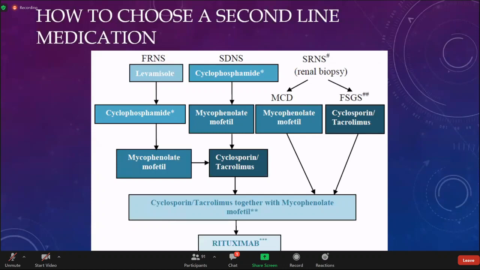For steroid-resistant nephrotic syndrome, cyclosporine is a very important drug, and then finally you can go for a combination of therapies if the child is relapsing and not showing any response to your treatment. And then later, we now have CD20 monoclonal antibodies. You call it rituximab. And it has changed the behavior of the disease so much that in severe dependency, we usually use rituximab to cut down other medications.